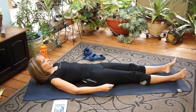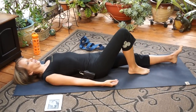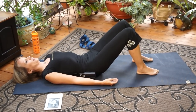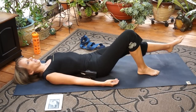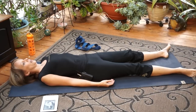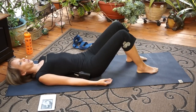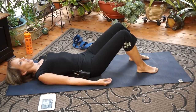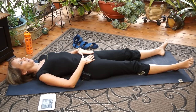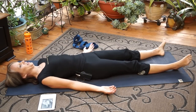So the couple of little cues that we did at the beginning was you just bent your knees, tuck your pelvis under so that your low back is nice and long. Your feet are hip width apart and you let your legs roll out. If your low back is sore here, you can always bend your knees or put a rolled up blanket underneath your knees. Your spine should be straight. Your pelvis should be level. There, your body should be straight.